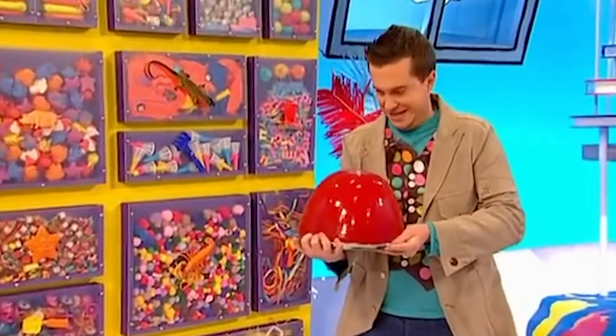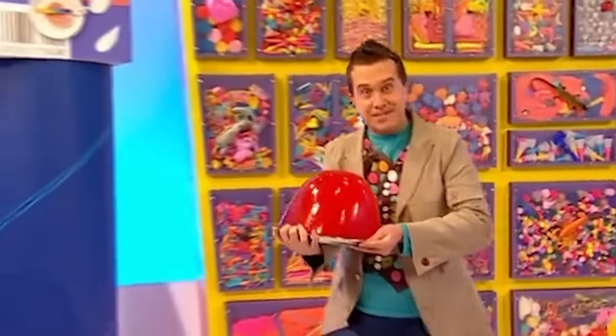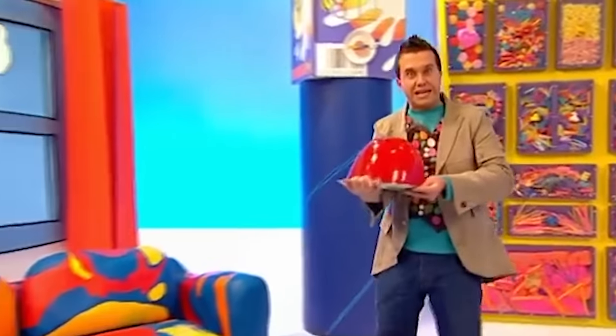Oh, I nearly dropped it then. Have a look at this. It's my ginormous jelly mountain. I just got it from my local jelly superstore.